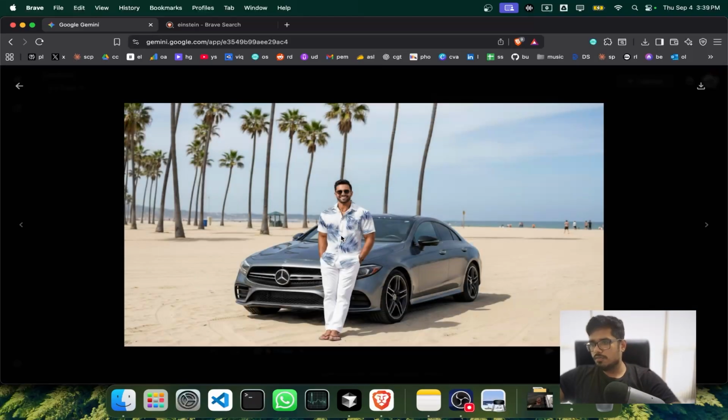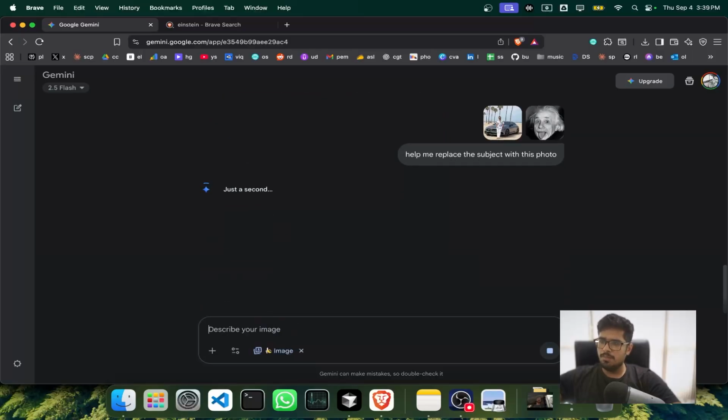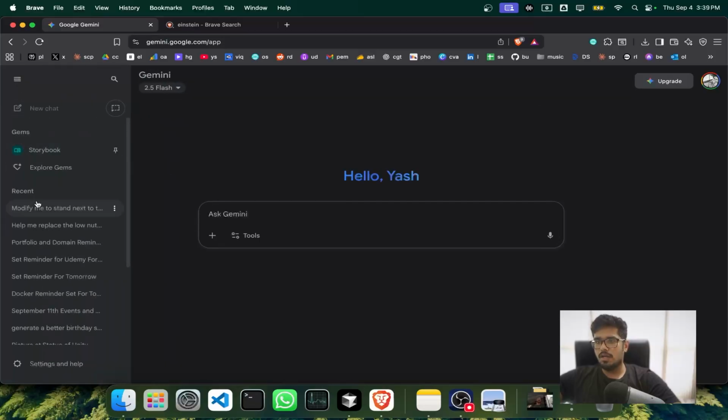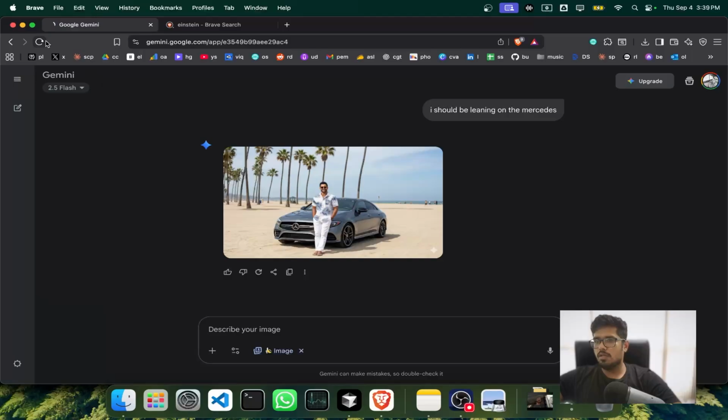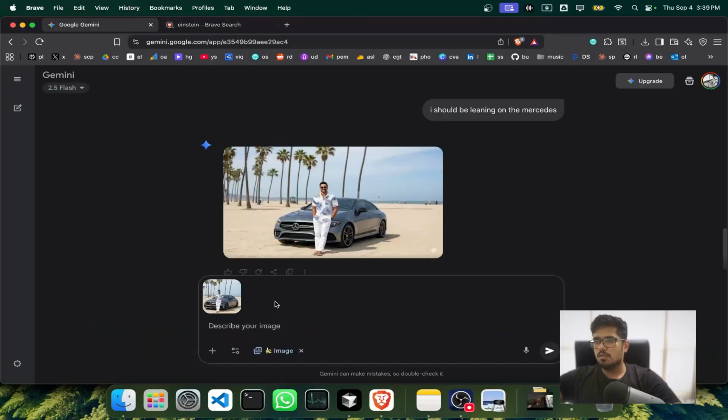So now it did kind of lean my photo on a Mercedes, but it still does not 100% look like me. Maybe this is how I look in the sunglasses, right? So now let's replace this photo with the face of Einstein and see if that works. And finally, I also want to show you the replacement. Okay, so I closed the chat. Let me open the chat again. Strange. Did it not take the context? Maybe it is not showing it here right now. And I'm going to take these photos again. Replace the face of the person leaning on the car with the attached photo and see if that works.